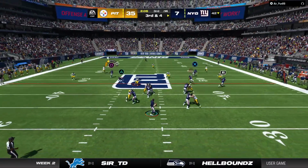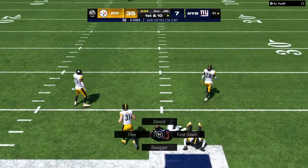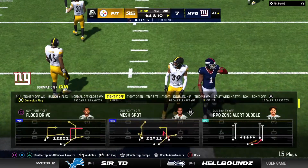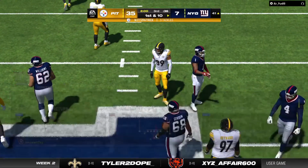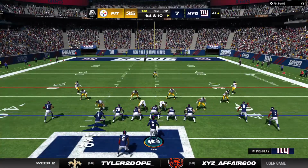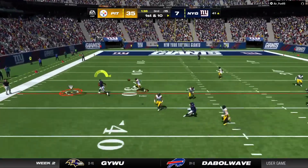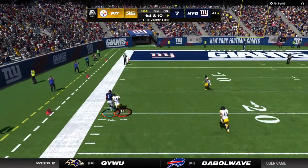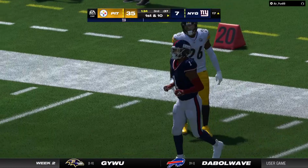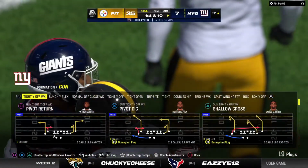Now Jones. Work in the middle of the field, and he's got a man, complete. And they're going to have themselves another first down as the tackle's made at the Steelers' 41-yard line. 17 yards on the pickup there, and the drive will continue. They'll look to throw again. Once again, he finds Slayton. And they'll have it in the red zone before he crosses over out of bounds. Back-to-back receptions for him, and it's another first down.